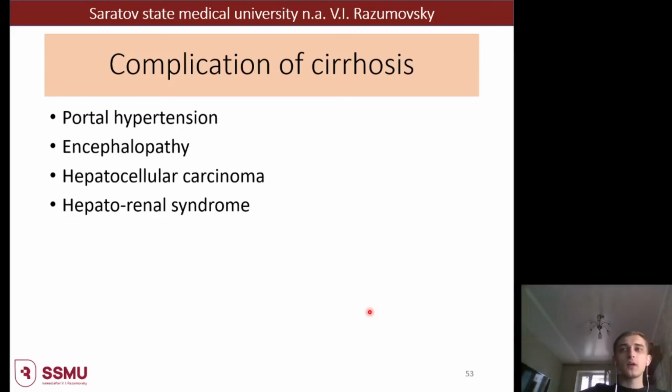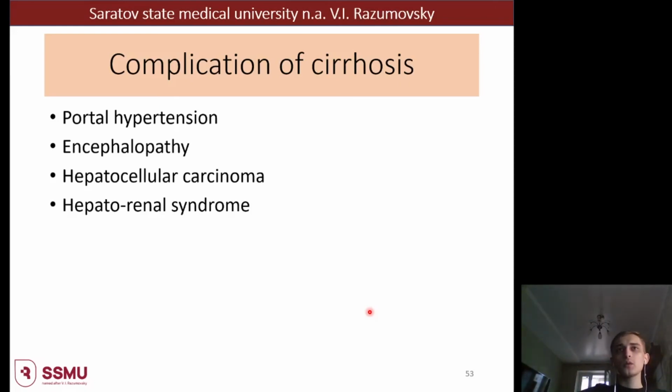Complications of cirrhosis. Complications of cirrhosis associated with portal hypertension. It's increase of blood pressure in the portal system, in the system of portal vein, and it is associated with opening of anastomoses, and we can see a lot of special veins in the esophagus, in the front abdomen wall, and it may be associated with formation of ascites, and it will lead to really huge problems in case of bleeding from these veins. Most typical complication is bleeding from veins of the esophagus, and sometimes this bleeding will lead to death of patients.